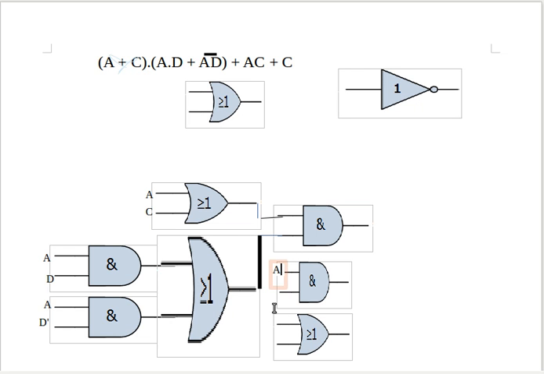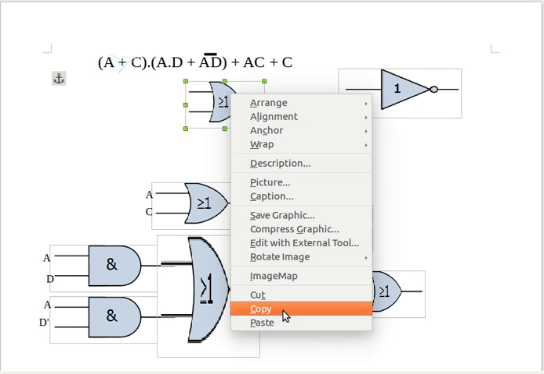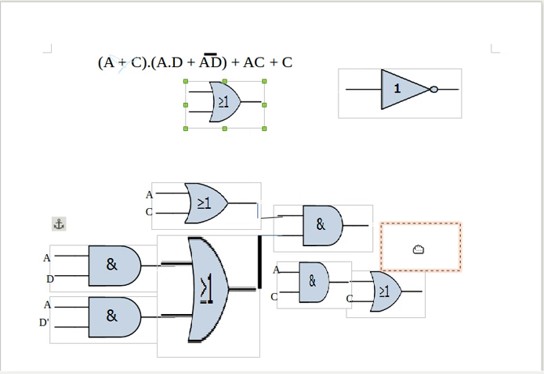Is an A, is a C, and here I'm gonna OR this with a C. And then I'm gonna OR this and that, both of those. So, or I can use all of this.